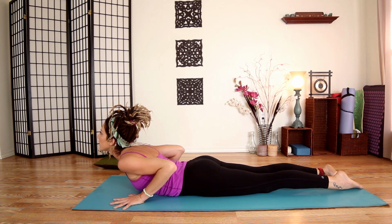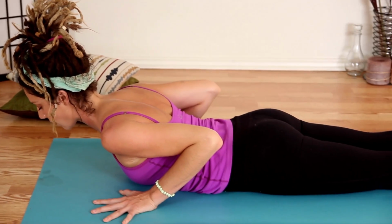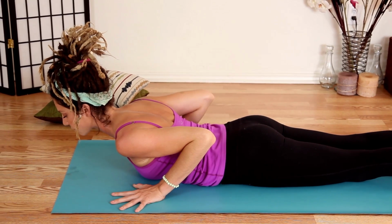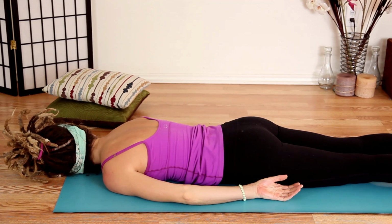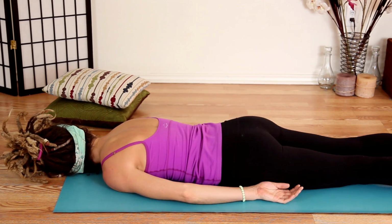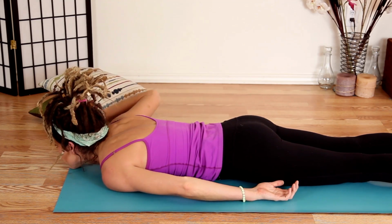So we don't want our heads coming up like this, like looking forward. See how that puts that unnatural curve into the back of my neck. So we want to be looking down, and I'll probably be a few inches off the top of your mat. Mine is. More of a natural gaze here. And release, and turn your chin to the other side. Release your arms if you'd like. You can shake your hips. Release your sacrum here. Chin back to center.